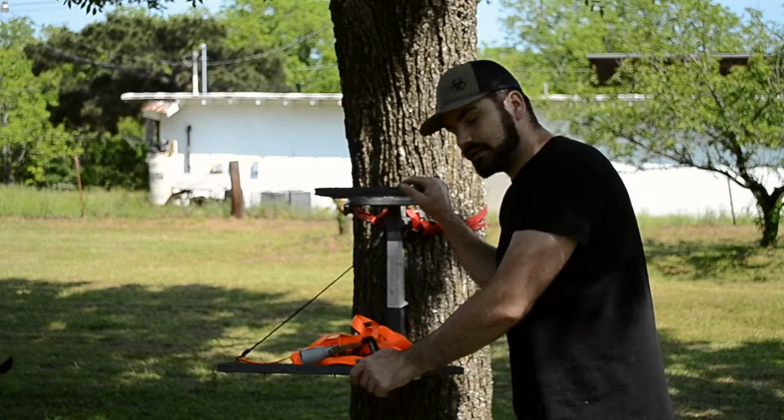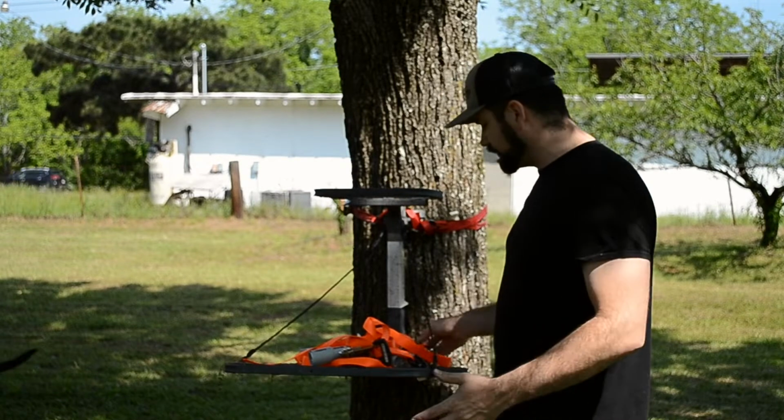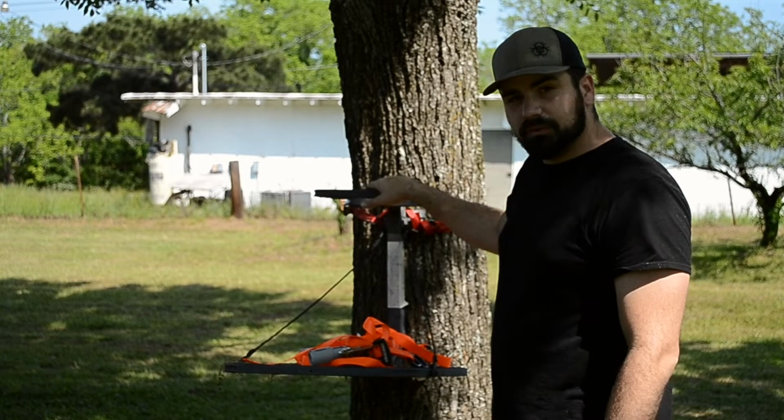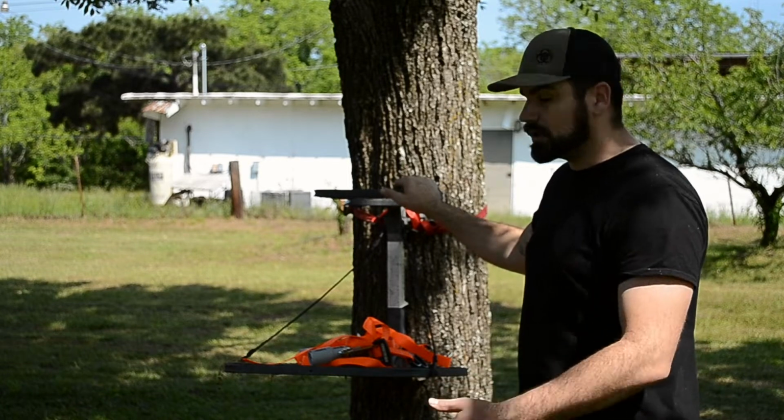But for today's purposes, this is what we got laying around, so this is what we're going to use. Here's the tree stand we're going to use. I am not going to get in it because I need to replace bolts, washers, and everything else, but we can pretend that this is the tree stand that I wanted to blend in or cover up.